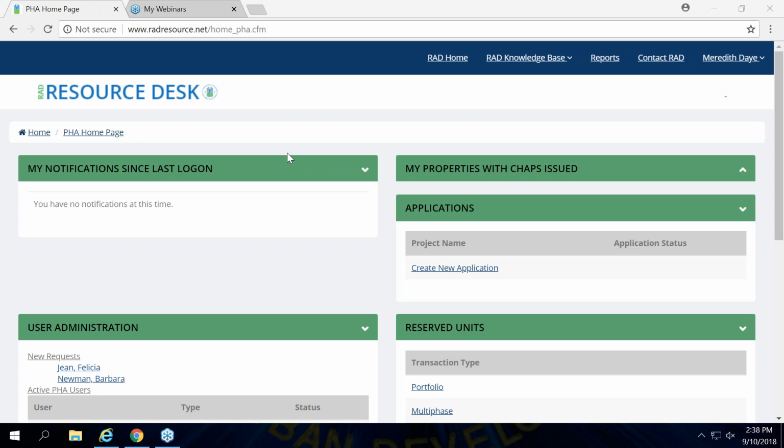So if you're logging on and you don't see your properties, there was a bug this morning that we're working on right now, and that should go away for most of you. If you are a contractor and there were multiple contractors who needed to access a single PHA, that's my last hurdle, and I'm hoping to have all of that resolved tonight. If you fall into any bucket where you log on and you don't see what you think you should see or you saw in the past, the fastest way for resolution is to contact the RAD resource desk and just get us an email and let us know, and we'll get it back up there as soon as we can for you.